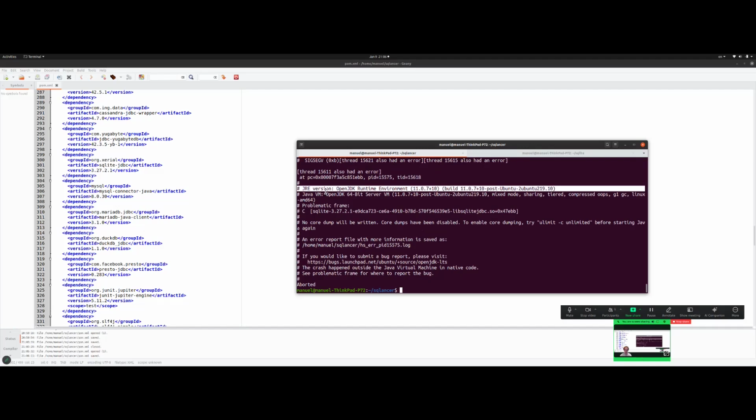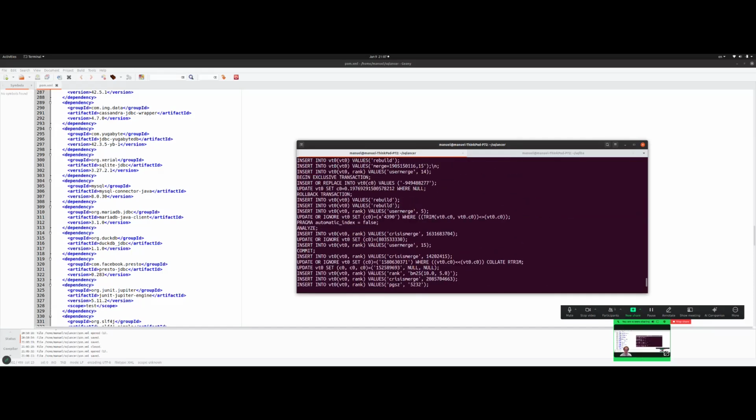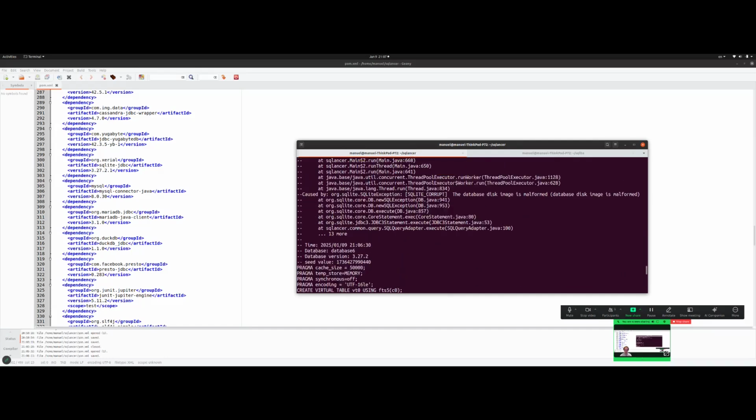Because given that SQLite is written in C, it can happen that if SQLite has a bug, it might cause a buffer overflow and out of bounds access, perhaps a use after free error, and this causes the whole process to crash. And given that the JVM runs in the same process, this also causes the JVM to crash. This is not, for example, the case with client-server database systems like MySQL or MariaDB, where only the server process crashes and the JVM keeps running.